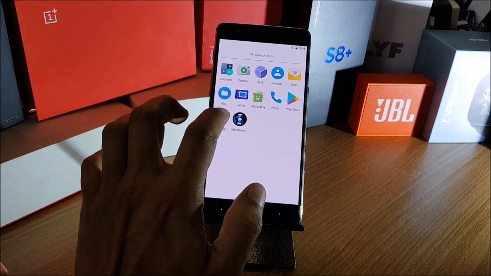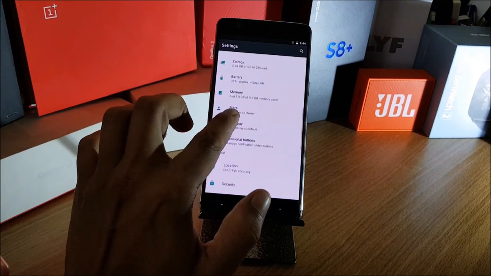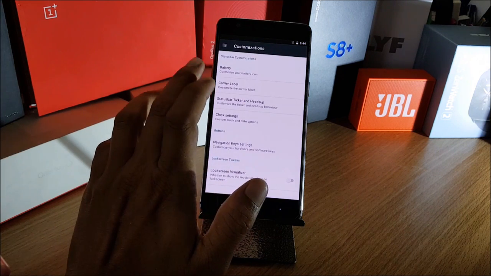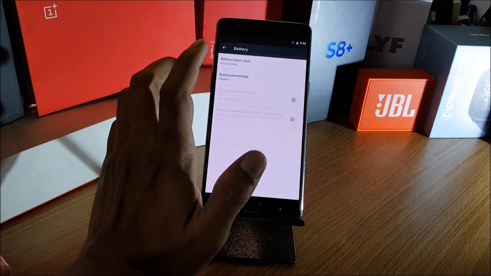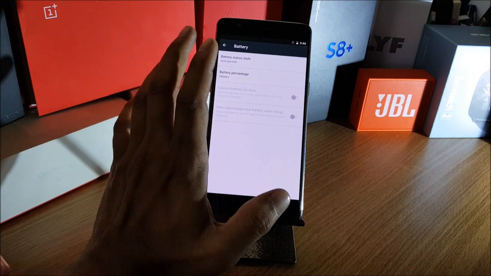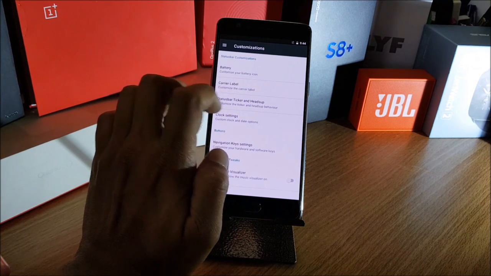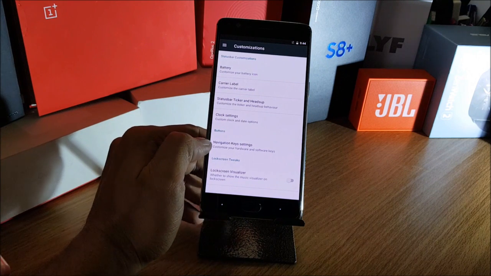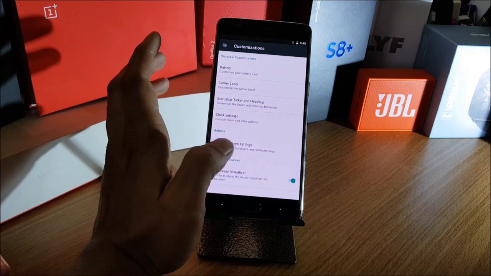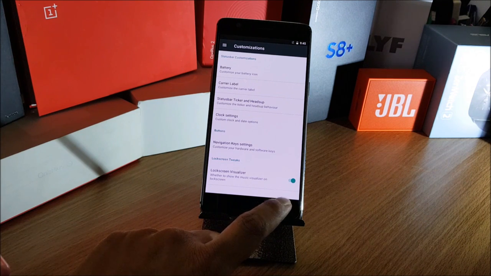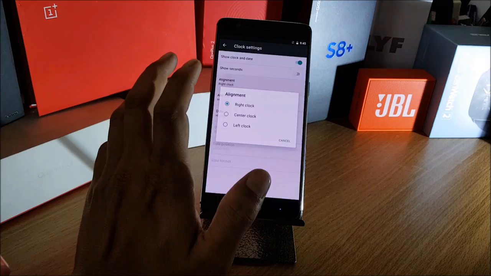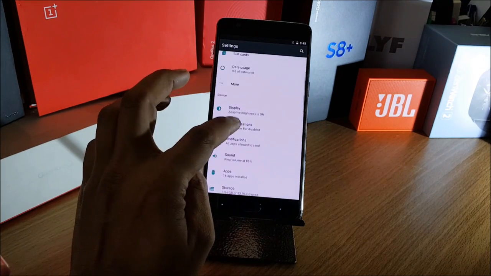Let's go to settings again and check what customization options are available. We go to device, and under device you have customization options. In this you have status bar customizations, under which you can change the battery status style, and you can also hide the battery percentage. Next you have carrier label, status bar ticker, clock settings, and under buttons you have navigation settings and lock screen tweaks. You can enable a lock screen visualizer, and the visualizers will be displayed on the lock screen. Also, you can align the clock towards the left, the right or the center. So these are the customization options available in this.